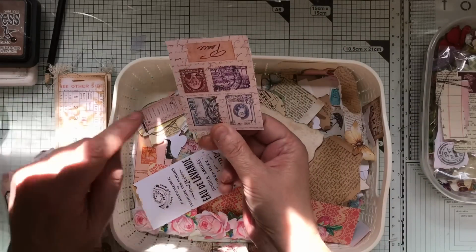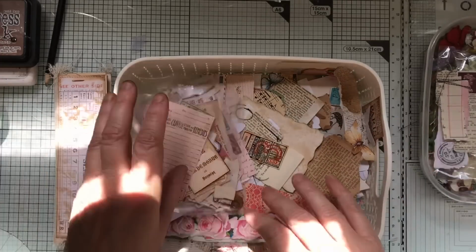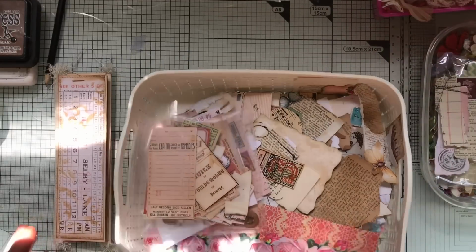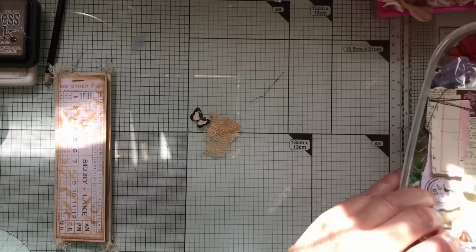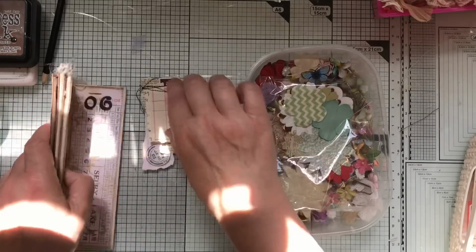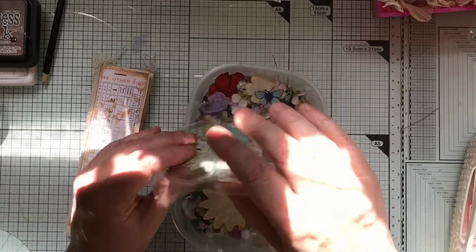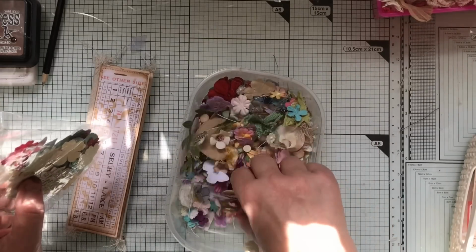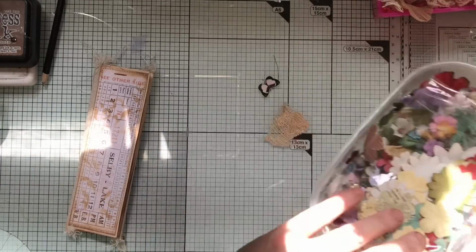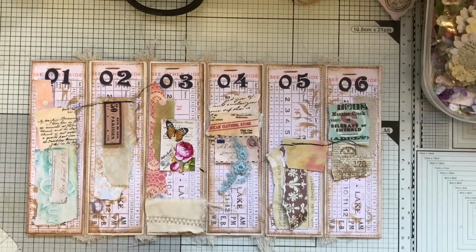So, and I've got things like that. You don't have to use it as it is. You can cut these little things out and use. All right, and it's sort of Frenchy, shabby chic type. I'm sort of getting there. I'm sort of working up to it. Yeah. So, oh, and a little box of, sorry, I want to use that on the back. I found that in me that I've already done, and I thought that would look nice on the back. And then I've got all these little, you know, little flowers and bits and pieces just here. So they come in handy too. So they're around me as well.